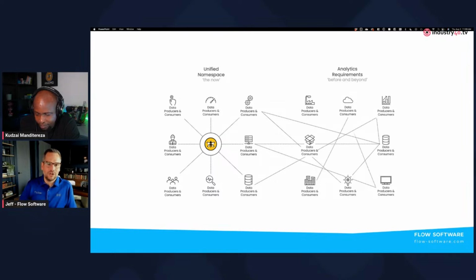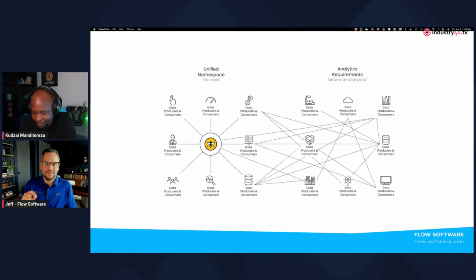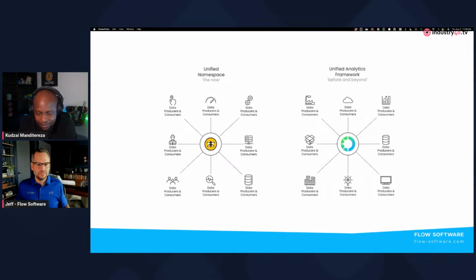We don't want all of this messy point-to-point connectivity that we have to manage. This is how we get a ton of technical debt. And let's be honest, it's never as easy as just drawing a line across the page. There's a ton of work that goes into all of these integrations. So we know the right solution. The UNS has shown us that a hub-spoke model makes it really easy. And that's what Flow wants to provide.